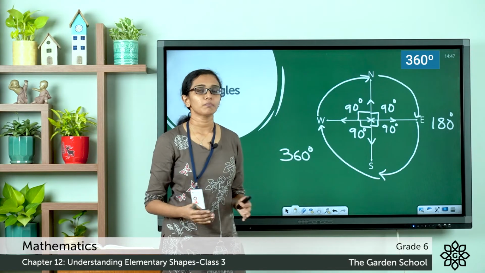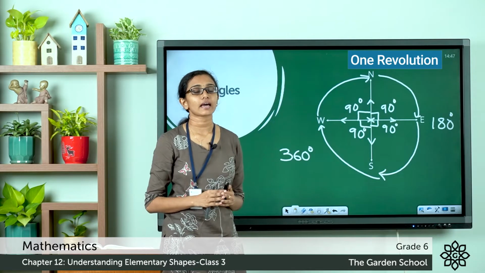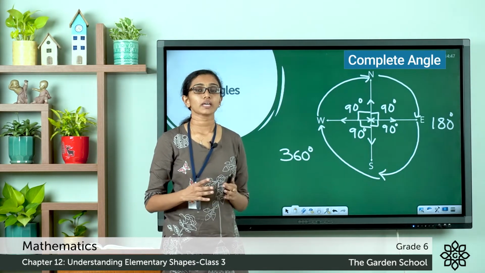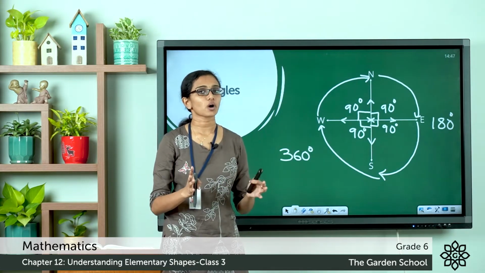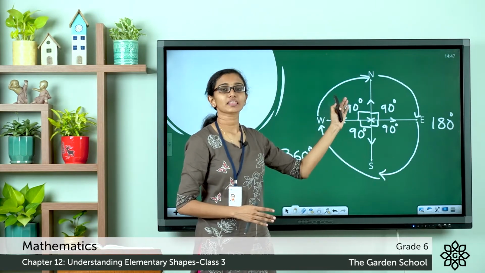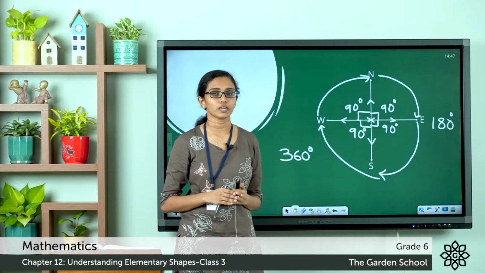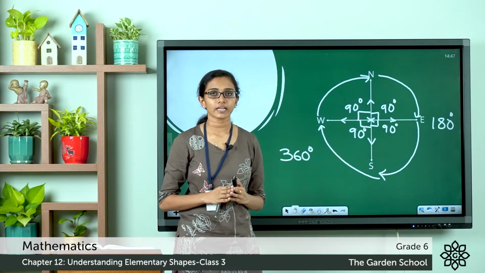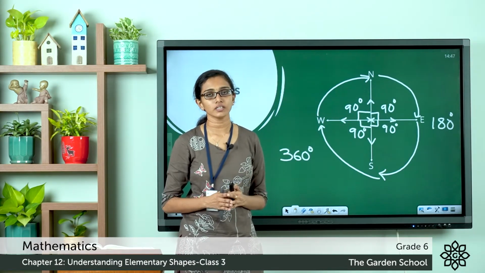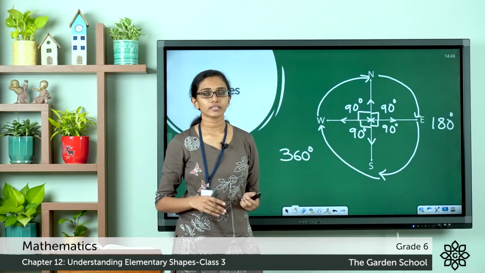So, when she makes one complete turn, it is called one revolution and she covers an angle equal to 360 degree, which is called the complete angle. So, we can say one whole circle represents a total angle of 360 degree, and when she covers one half of it, that is when she turns through 180 degree, we say she has turned through a half turn, and we can say one complete angle is equal to 4 right angles or 4 90 degree angles or 2 straight angles. So, let us see the different types of angles once again.